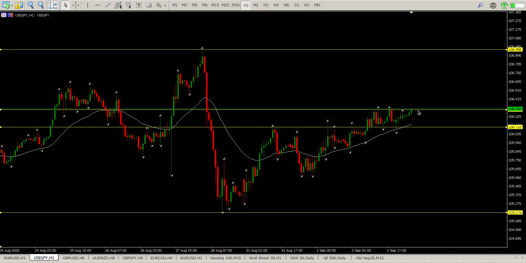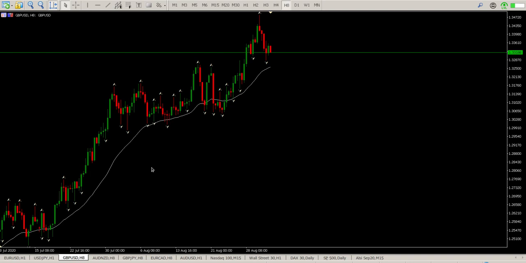A break above 106.300 and a retest of that area is going to bring the top of the range, which is 106.956. Okay, so those are the two scalps that we have on offer there, either direction. Pound US dollar. So pound US dollar, I'm looking at this area of support.